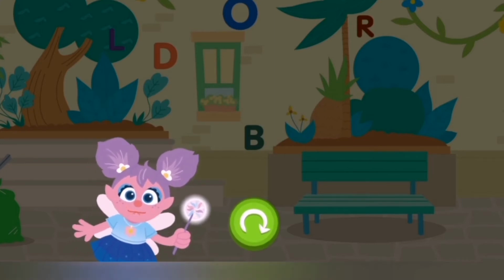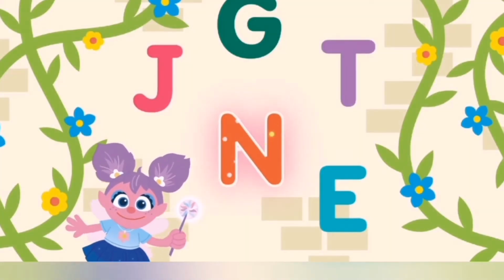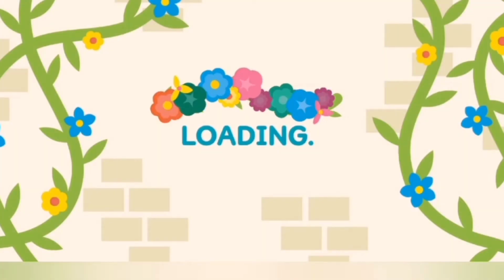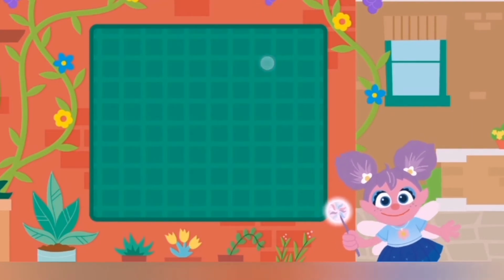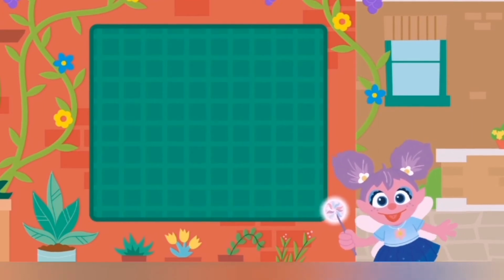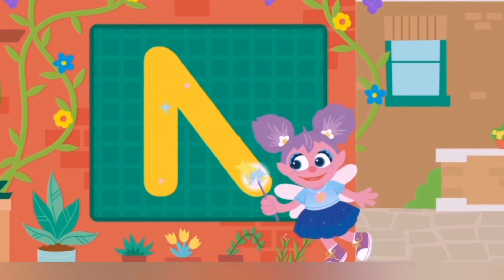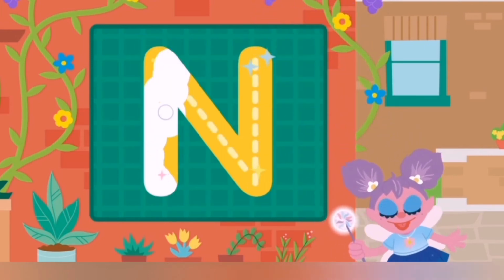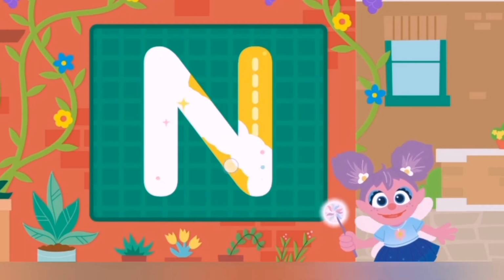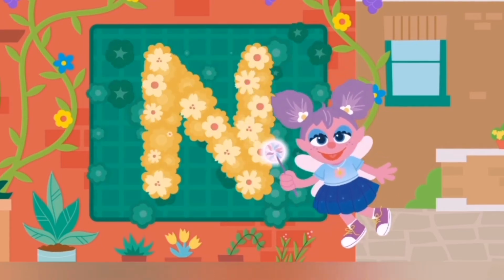Do you want to keep growing letters with me? Let's keep playing. To get started, let's pick a letter. Who doesn't love this letter? Am I right? Come on, let's draw the letter N. Big line down, big line down, big line up. N. Now it's your turn. Trace the letter N. What a great letter!